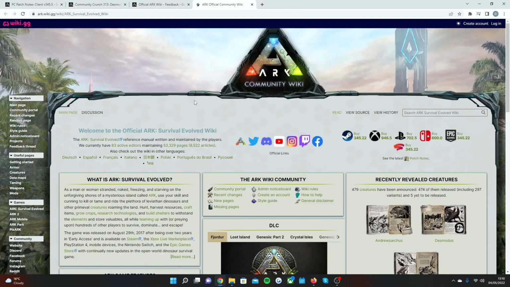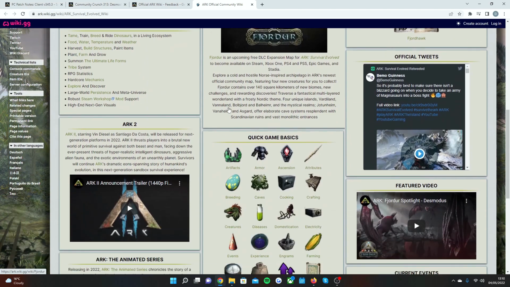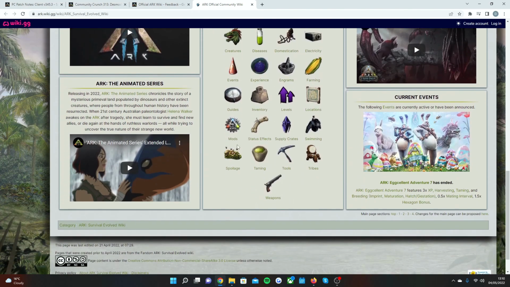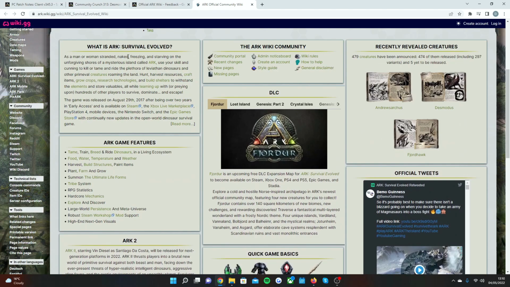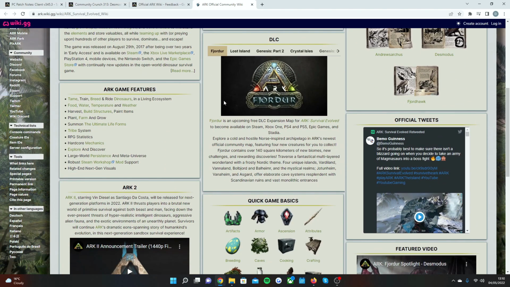which for me is so much better. The reason why is because the old wiki is just covered in adverts, and it just gets in the way. There's about 20 adverts on the page or something, and it's so annoying. So this one's really nice. I've barely had any adverts at all, and it's so much easier to get around. So I'm glad Wildcard have done this. It gives you an understanding of what Ark is. Then you've got Ark 2 down here, then you've got the DLCs that have come out, the paid ones and the free ones. It's really, really nice.